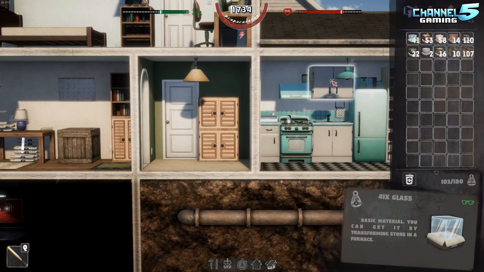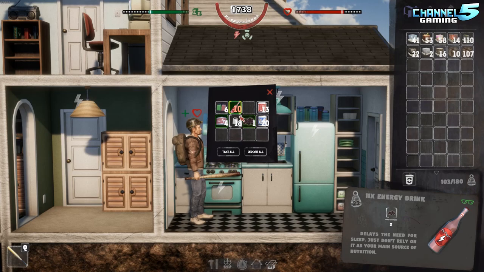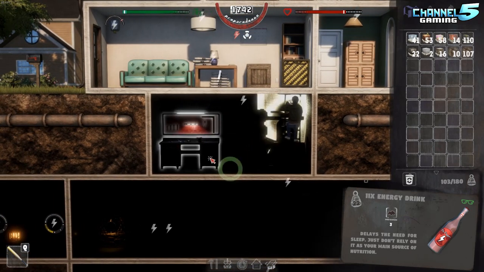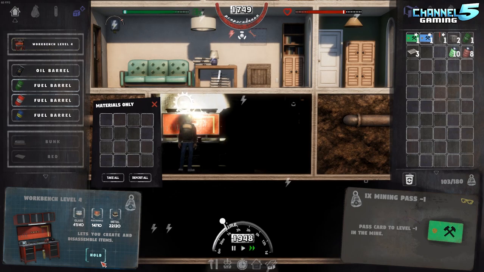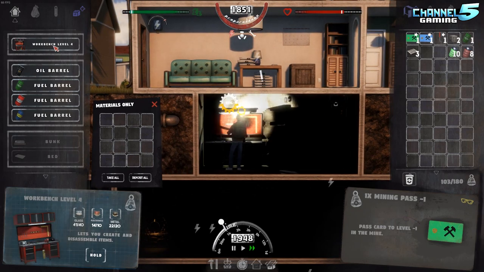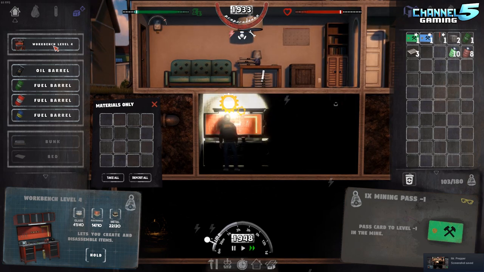Ladies and gentlemen, let's drink an energy drink. Celebration, Dr. Pepper. I could use a good Dr. Pepper right now. There it is. Workbench level 4. Let's go. I'm gonna take a Steam screenshot. Workbench level 4.